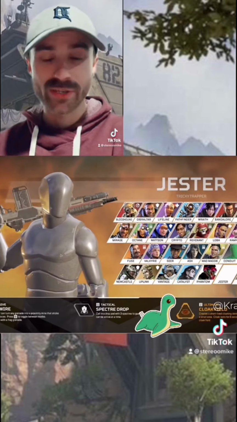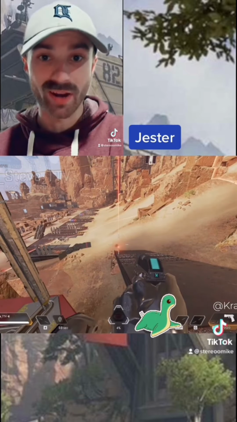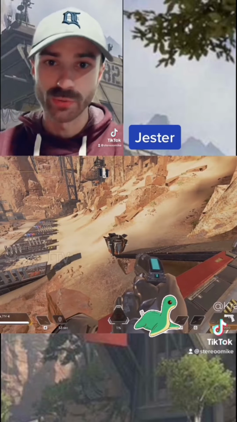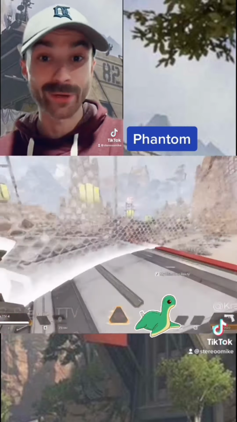Next up, we have Jester, a character we're unsure of his class. His passive is that he can turn any grenade into a proximity mine and also spawns with a frag. His tactical is called Spectre Drop, where he drops 3 specters that are on guard. Not really sure what that means. And then his ultimate is called Cloak Field. It's a living space where if you're in it, you're concealed.